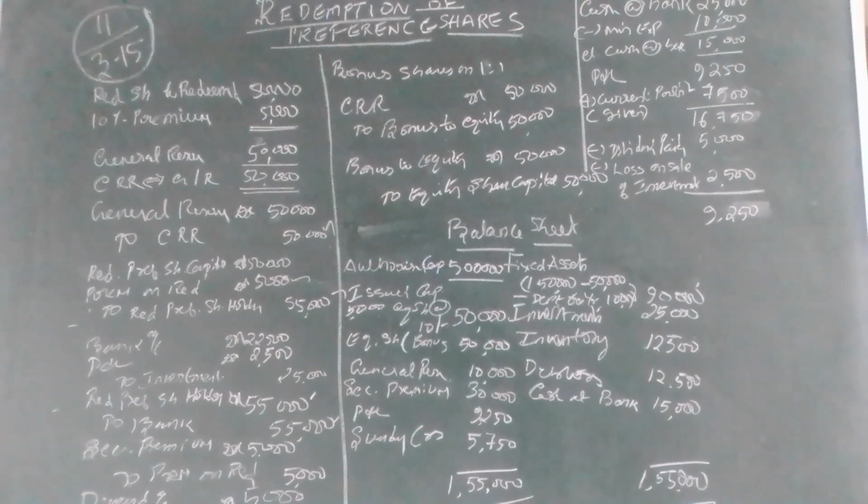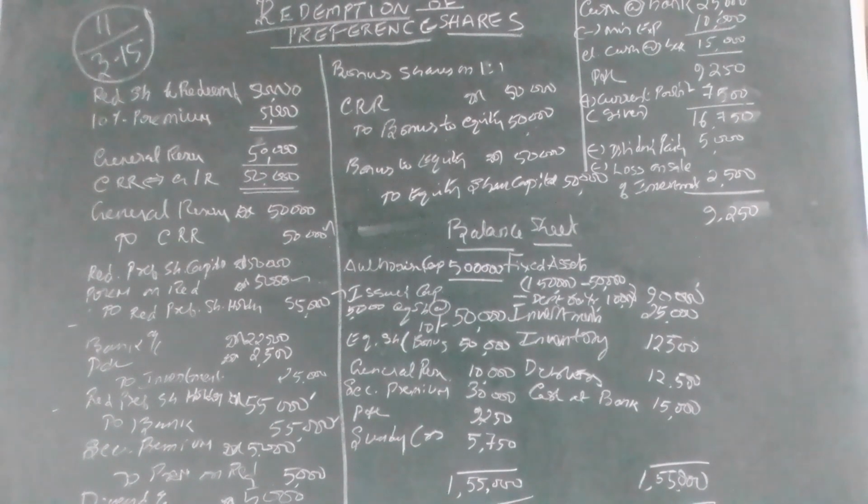And another one is the bonus issue. In what ratio are they giving the bonus issue? Normally a bonus issue is made at some quantified ratio. Here the available CRR is fully utilized for giving the bonus issue. First, CRR account debit to bonus issue, then bonus issue account debit to equity share capital. You should not pass bonus straight to equity share capital; you must show from where you are taking the amount for the bonus, and then that bonus to the equity capital. Accordingly we have to pass the entry.